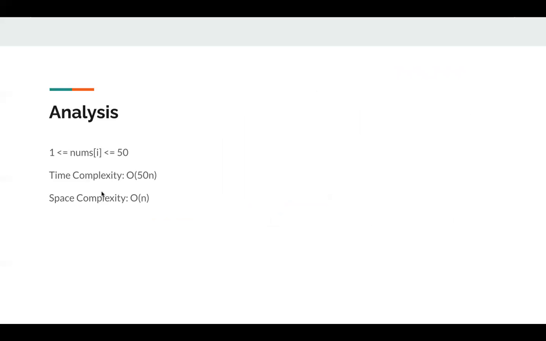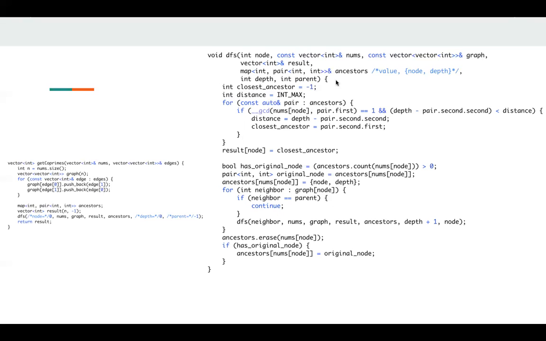And for space complexity, it's also O(n). Nums is input. The graph is O(n). This is an adjacency list, and we have at most O(n) edges. And the result array is O(n). For this map, it's just O(50), since there are at most 50 elements in this ancestors list.